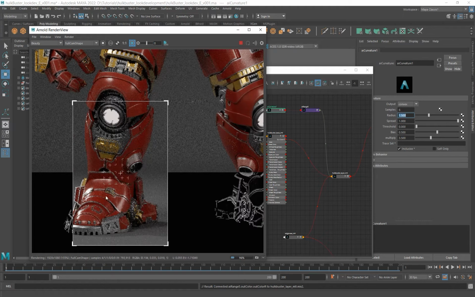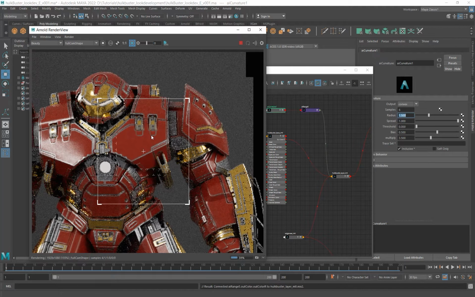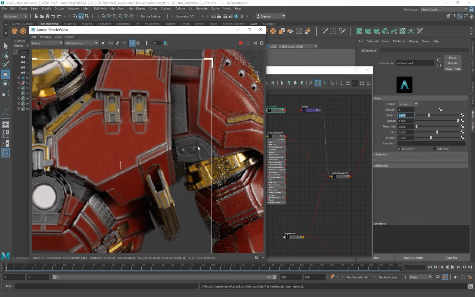Even the boots have a lot of really nice details from the Edgewear. So this is the base starting level of Edgewear which is happening. So as you can see, this is happening all over the shader, all over the edges. It doesn't have any breakups or variations. So it does make the shader overall look a bit surreal, or it breaks the realism of the HulkBuster shader. So in order to bring back the realism, we'll have to break the edge wear. Like it doesn't happen similarly or equally all over the edges. It has some breakups somewhere on the edges, and somewhere it still maintains the paint.